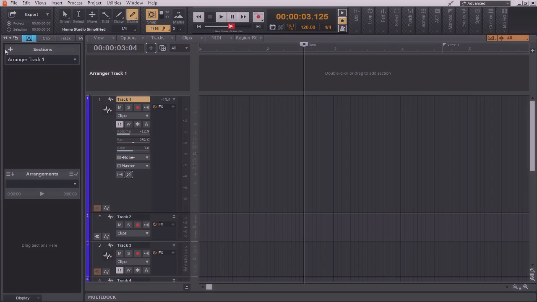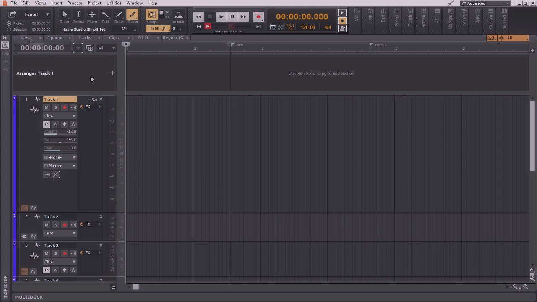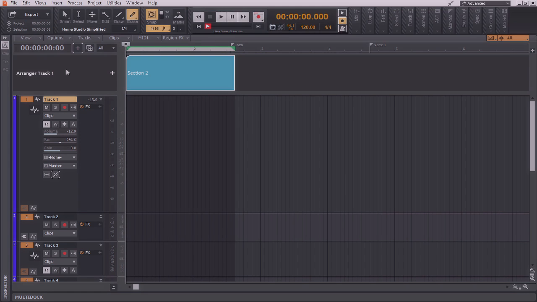There are essentially two different views for the arranger track, the one that's in your track view and the one that's in your inspector view here. The arranger track timeline shows all defined sections. You can drag to create and/or rearrange sections at any given time, and double-click to insert a new section that inherits the duration of the last clicked selection.